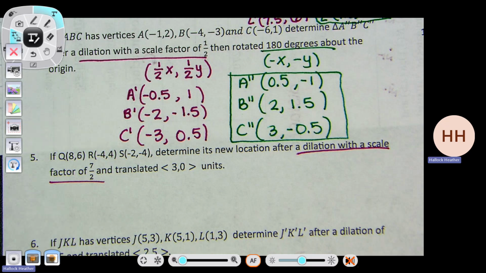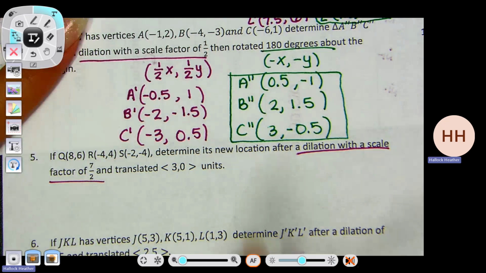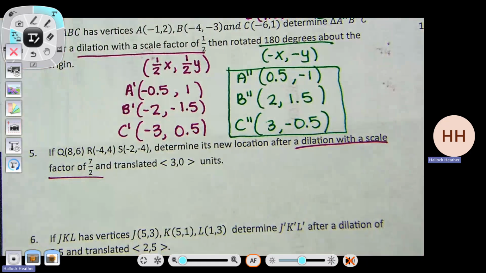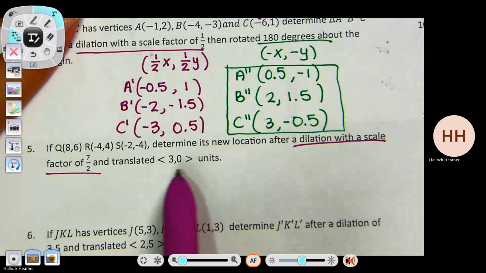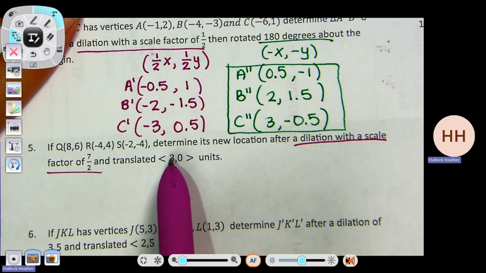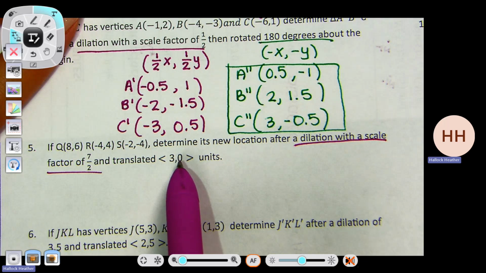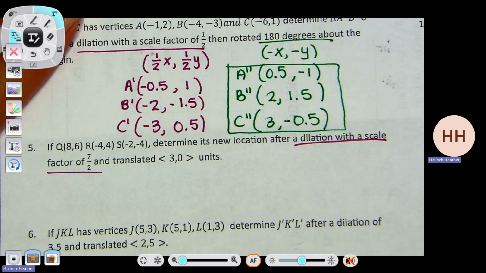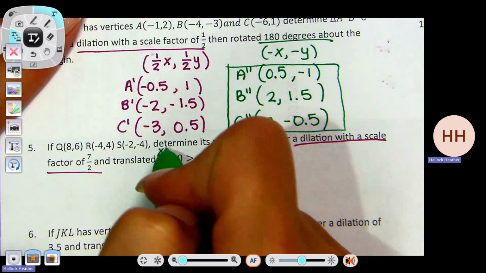It's all the x's, every x. And then every y will get -3. That's translations. It's in vector notation. Vector. Oh, it's a direction. So this is positive. So that means you're going right 3, and you're not going up or down anything. So if you're going right 3, that means you're adding 3 just to the x because it's positive.